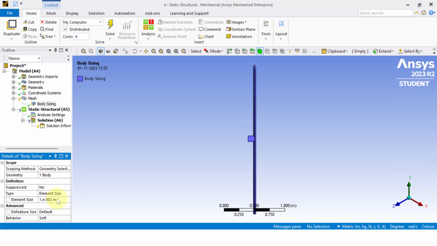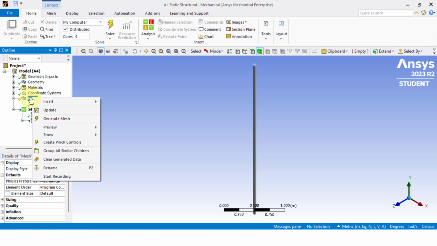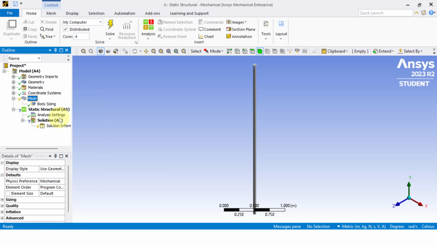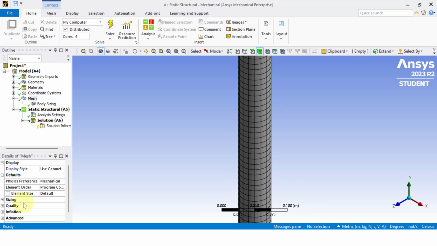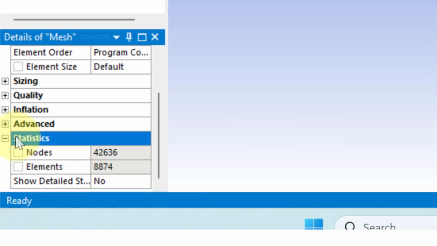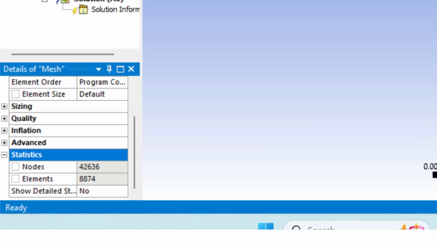After giving this value, I'm going to create a mesh by right clicking on the mesh option, and then I'm going to give generate mesh. Now we can see that the mesh is created, and if you want to check out the statistics, you can go for verifying the number of nodes and elements which are created after discretizing the entire body.